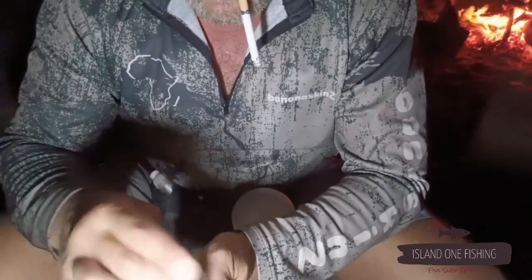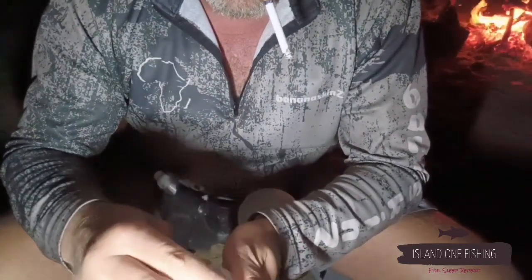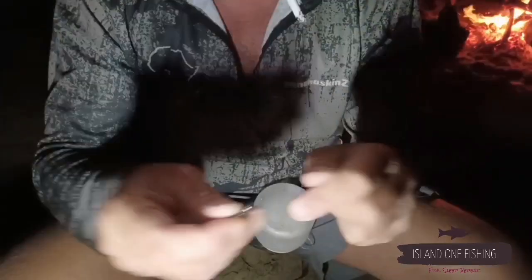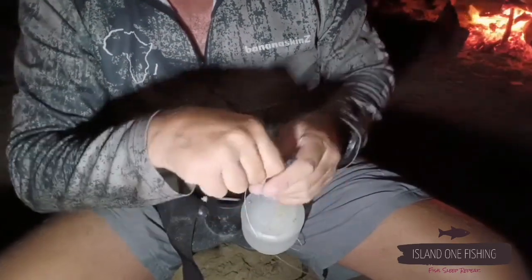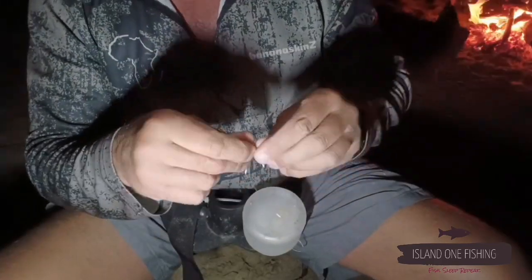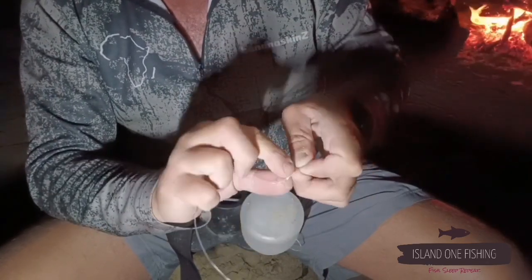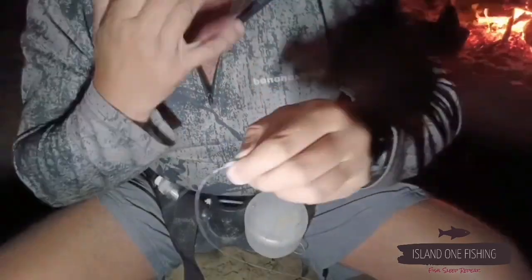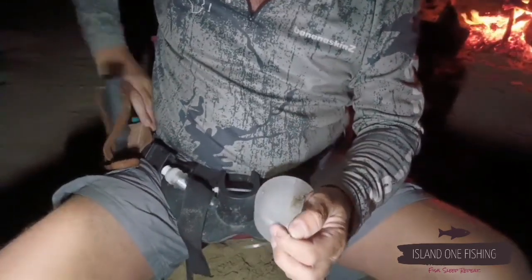Then I'm going to take a slightly heavier duty Japan Power swivel. I don't know what number swivel it is, it doesn't really matter, it's good enough for the job. And I'm going to pop that on, and I'm going to go with a 3-turn uni knot on that one. I'm going to make a loop. I go through the loop once, twice, three times, preset, drop it down to the swivel, wet it, and set it. And we're going to pop that tag end off.